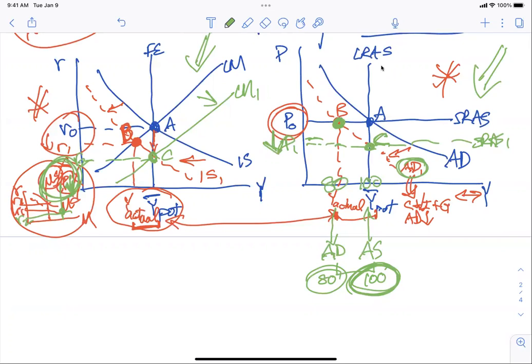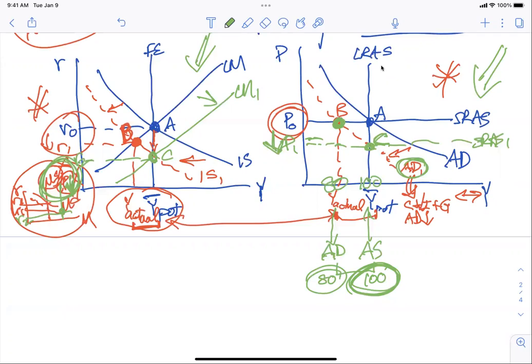One way for the economy to go back to full employment is to wait for the price level to adjust. Jasmine, that's exactly what you said at the beginning here. Why is B not the end of the story? And you said, because prices. I was going to say, isn't there another option? Yes, there is. I'm just summarizing where we're at to make sure everybody's clear on this part.